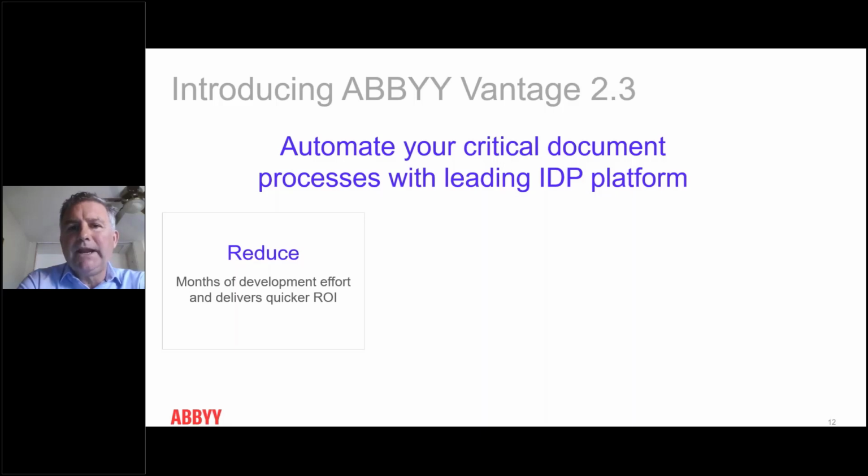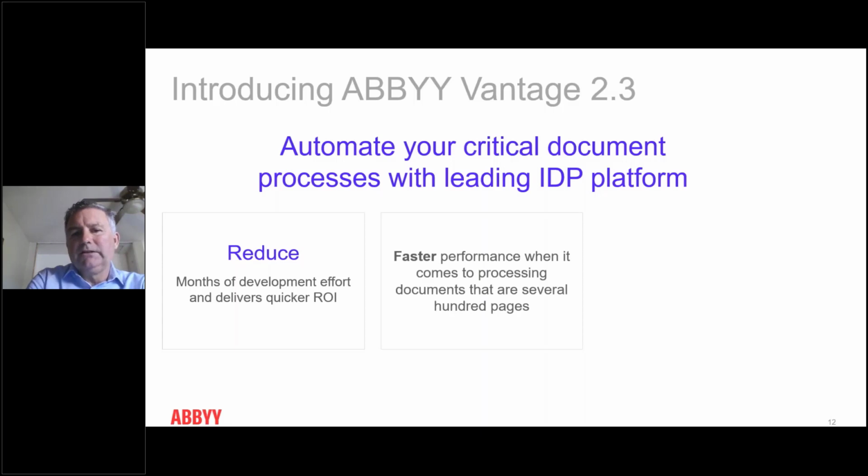The other thing I should note is there's partners that contribute to that marketplace as well. Partners have a lot of domain experience and expertise in a lot of different industries and use cases, working with different systems and automation tools. So they're always a great resource to look to in order to get to that solution that you want. But ultimately, we're reducing the months of development and effort by delivering these skills and other technology assets.